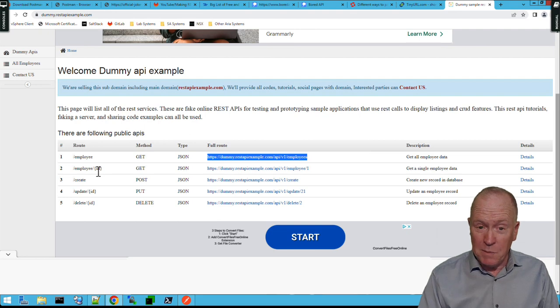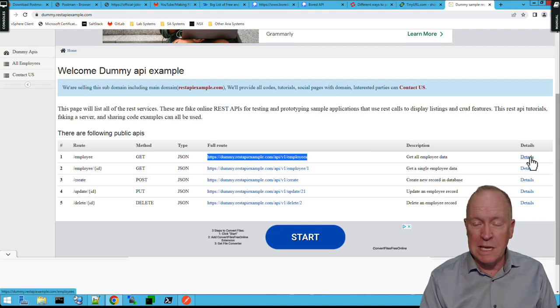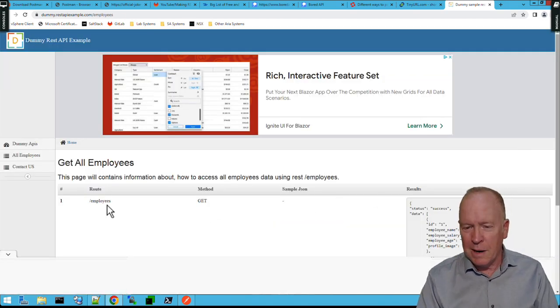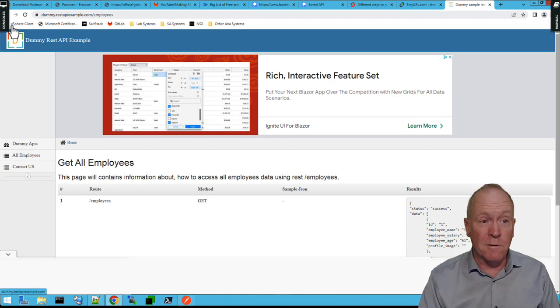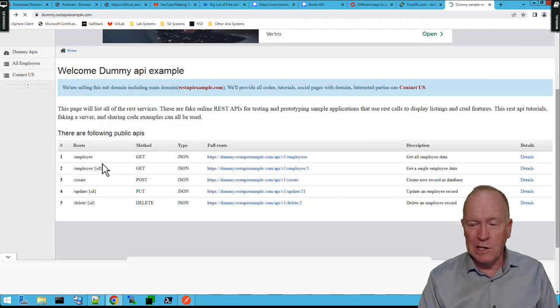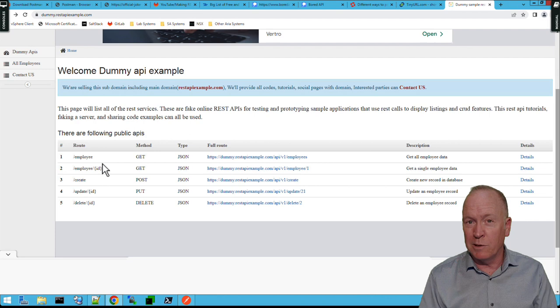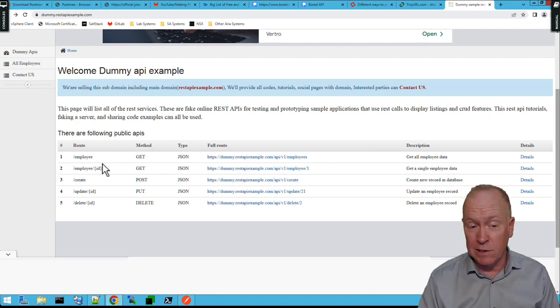Now, I didn't do this before, but you may have noticed that over here on the right, we have this details link for each of these to let us know more about how to use each of these different operations. For example, for the first operation where we're looking up all the employees, if we click details, it tells us here's the route to the operation, you need to do a get, and here's what you can expect the results to look like. Again, for each of the different operations, the details page will let you know what the response body is likely to look like, and for certain operations, it will also tell you what your request body needs to look like.